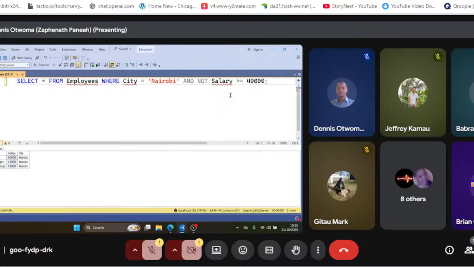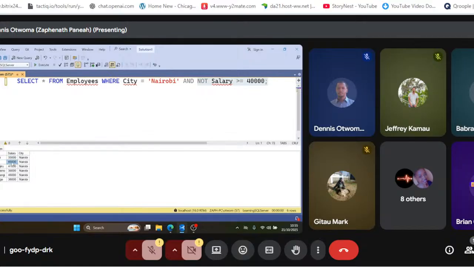If we go back to just selecting all the employees who come from Nairobi, I want to show you something. I now want to flip the logic for this salary being greater than or equal to 40,000. And to flip that, I use the NOT operator. So we ask ourselves, is 35,000 greater than 40,000? That is false. And then this NOT operator will flip that logic to true. So this first record will be selected.